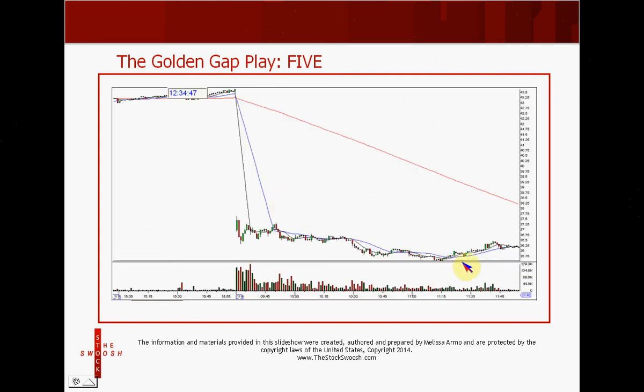It went lower. I'm just showing you here. It went through and went all the way down to 35.50-ish. You could have made another 50 cents. Again, you would have had to be very, very tight here with this because you're up a lot by the time this squishes down.